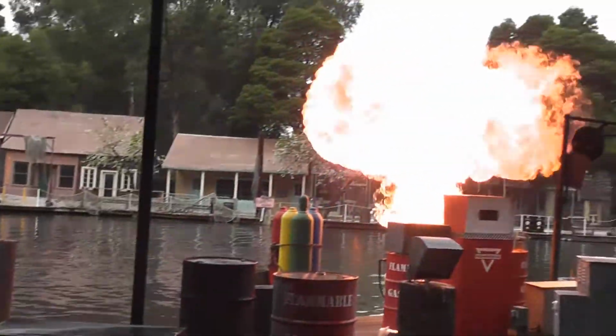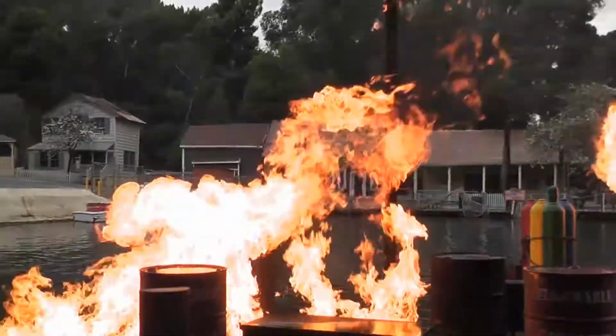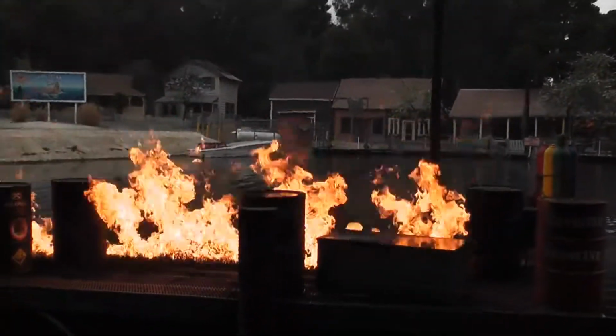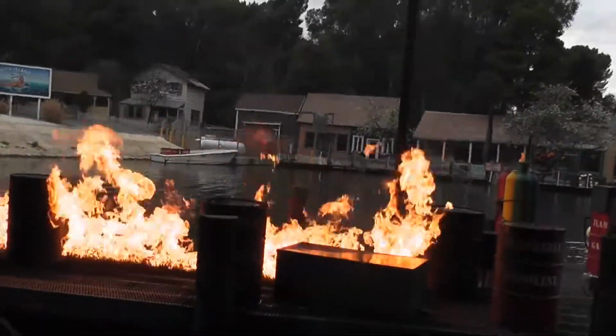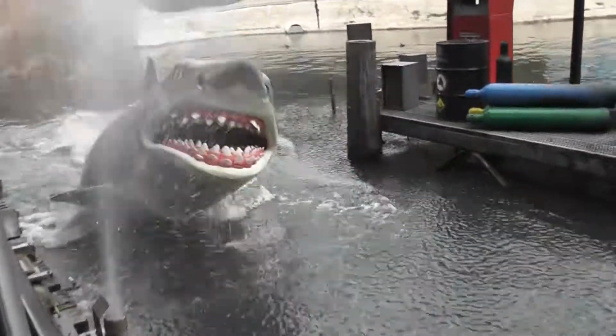The bait just stopped. The line broke or something? Yeah, the line broke. Why, did we just break a gas line? All that pressurized gas. All right guys, well the fire is spreading and it feels kind of nice actually. If anybody has any s'mores, now is the time. Wait a minute, look out! Here we go.